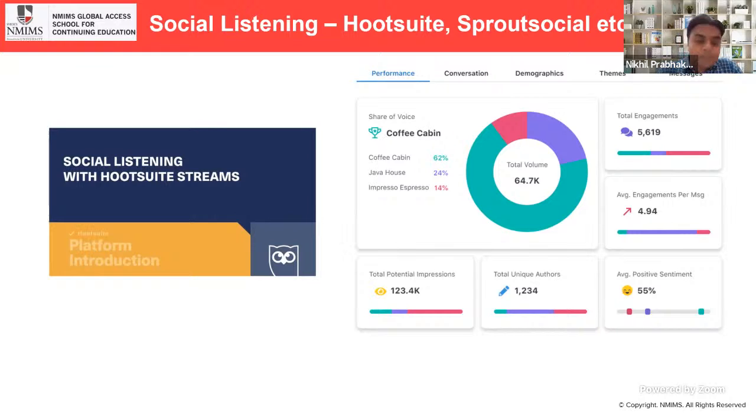A competitor of Hootsuite is Sprout Social. If you're working in Europe particularly, you will find that the same job that we do using Hootsuite, we have Sprout Social being used in the Europe market. If you're working on behalf of a US company in India, or you're working in the US market itself, then you will have another tool which is called a Sprinkler. So I've typed the names of these tools in the chat. These three tools are kind of doing the same objective, which is social media management and analytics.